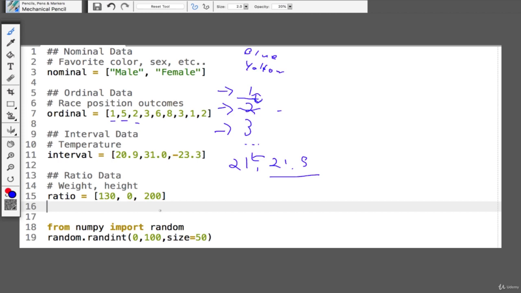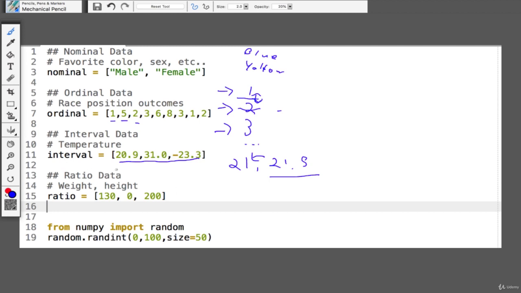What makes interval data different than ratio data is that interval data does not have a true zero. When we talk about Celsius, for instance, or temperature, you can have negative 20 degrees. You can also have 0 degrees Celsius, which actually doesn't mean the absence of heat. It's just a value. We placed our value of Celsius at a middle point, and 0 doesn't necessarily mean true 0 as in an absence. You can get even colder than 0 degrees Celsius.